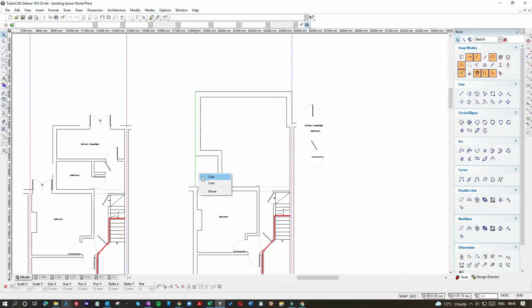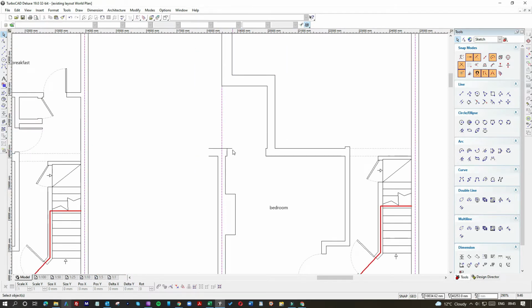So that line doesn't need to be there. Back on the boundary. Okay, so that's the new layout. We'll look at the doors again later on.